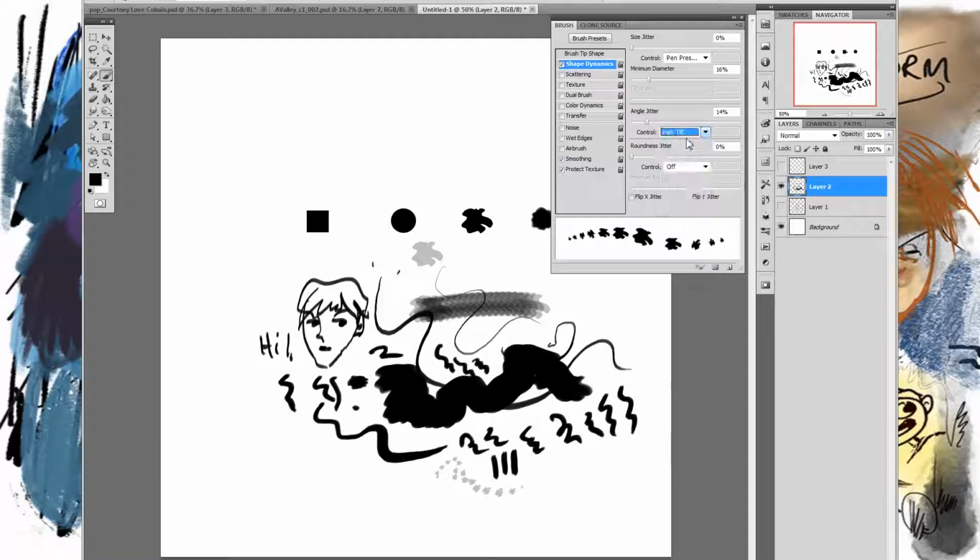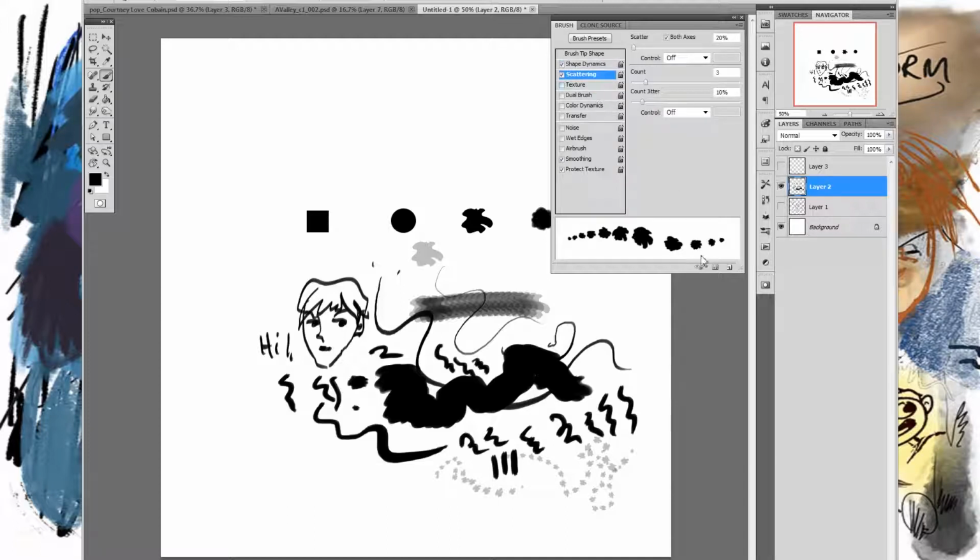You know, we'll just leave this at pin tilt, that's fine. Although, let's put it on direction. That'll give it some angularity. So that's nice. Scattering. Now here's the thing about scattering. Scattering spreads these guys out so they kind of blotch everywhere. And it can turn into one of those like spatter pen or like pattern brush things. But again, I like to use this stuff subtly. So I'm just going to scatter it a little bit.